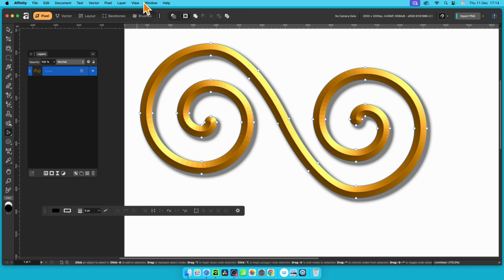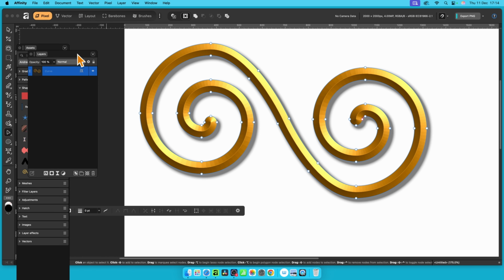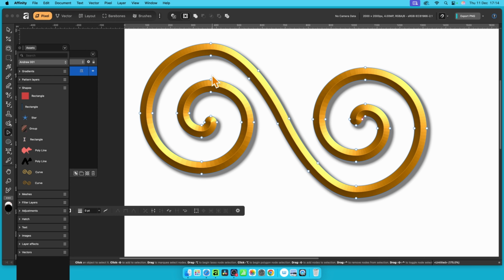What you can do, you can always then save it to your window and go down to General and go to Assets. And I've, strange enough, got my Assets panel here and I've got Shapes. I've already added one as well. So let's just go to this right side, click here, and what I've got selected, I can add from selection. And now you can see you've got the design with, of course, the style as well. And of course, there are other styles available. So you can always change it and tweak it in many other ways.